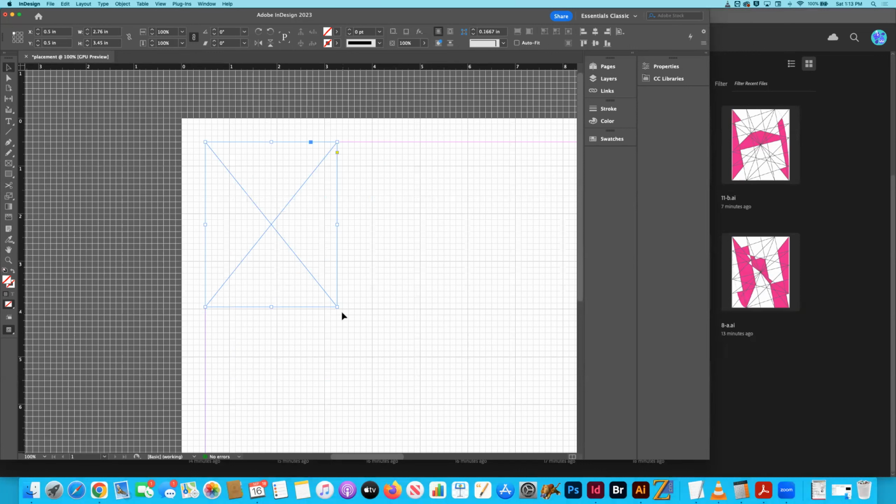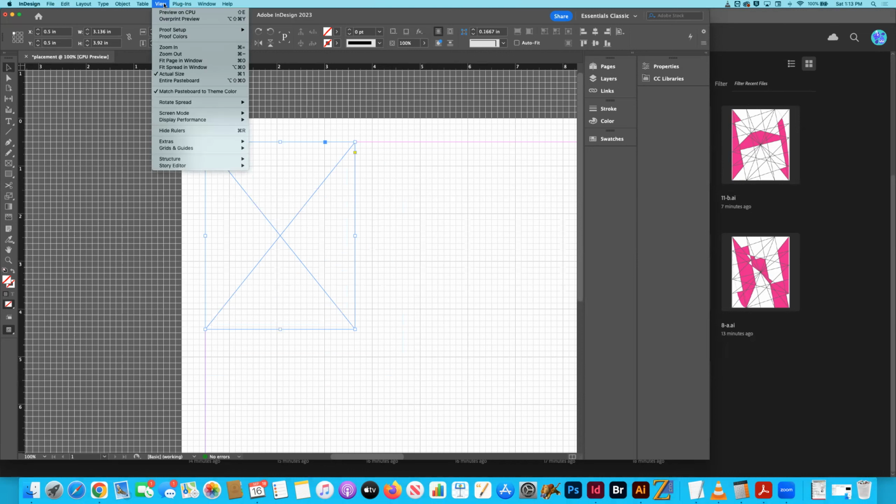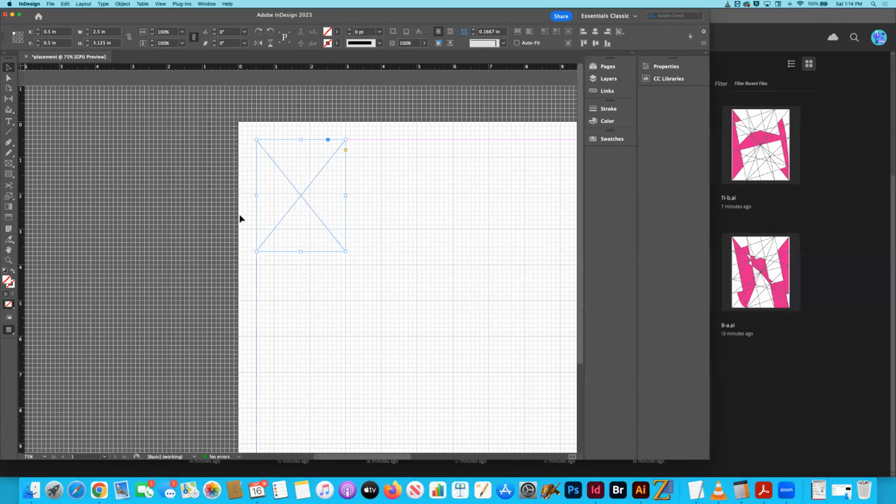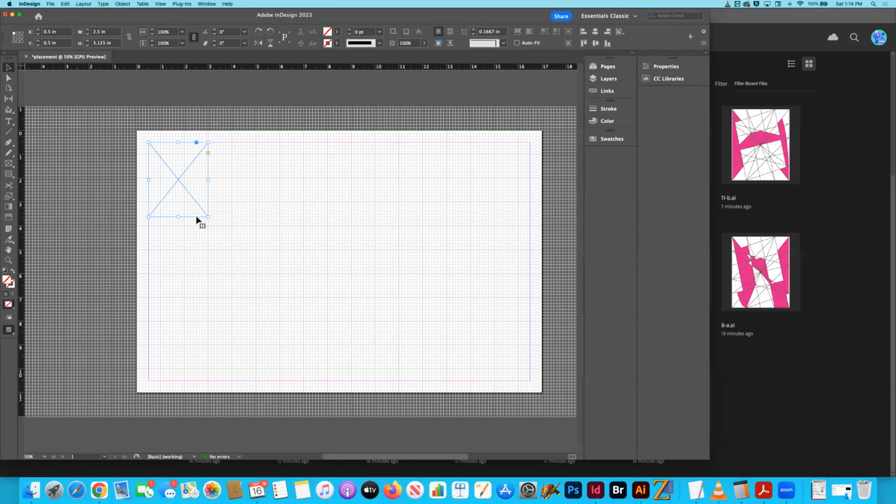Now look at this. This is all very fluid right now. I'm always talking about the grid, guys. I love the grid. So guides and grid, snapped document grid. So now when I push and pull these, look how beautifully it's just snapping to the grid. Okay. See if this is going to work.